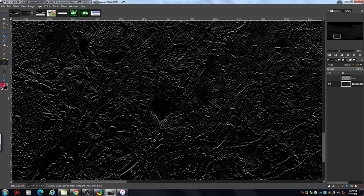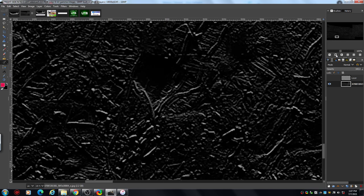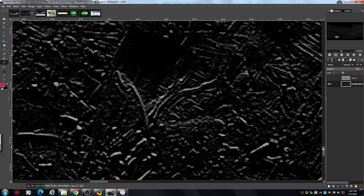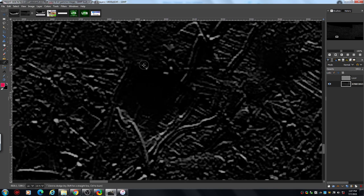Some other areas I notice as well, with lots of tubes and stuff, and then suddenly they all dive into a black hole sort of thing. Now, because I haven't looked at this, I don't know if that is a hole or just a darkened area. It looks like a hole.